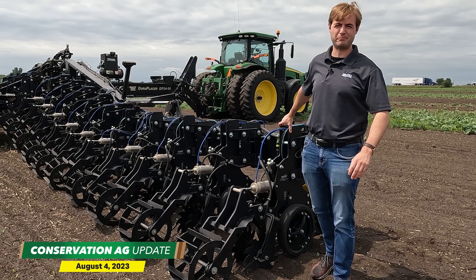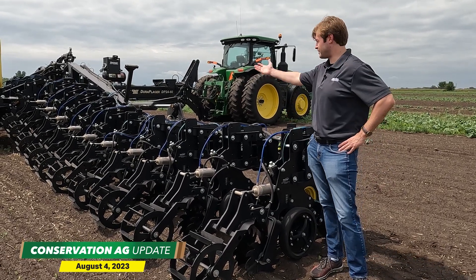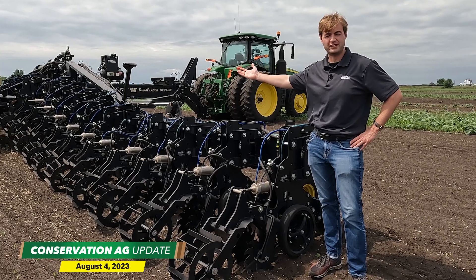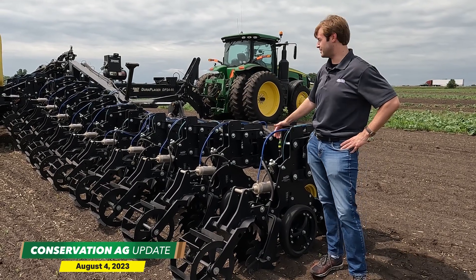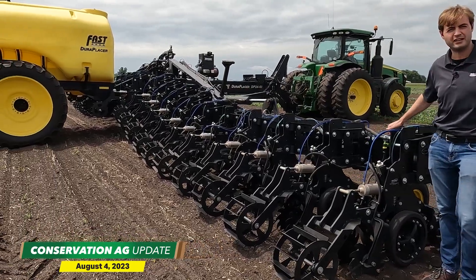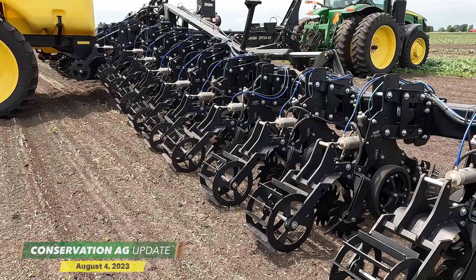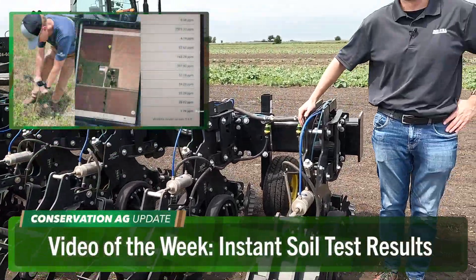Big thanks to Corey and his crew for giving us a peek behind the curtain — really cool to see the inner workings of Sabanto. We moved on to the equipment sandbox portion of the PTI farm tour. This is the Yetter Fast Durrup Placer, a new strip-till toolbar they developed. It's currently on the market — one of the newer pieces of equipment people are going to be seeing out here. But it is time now for our video of the week.